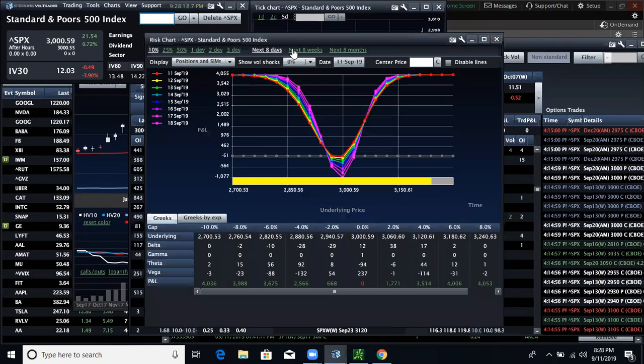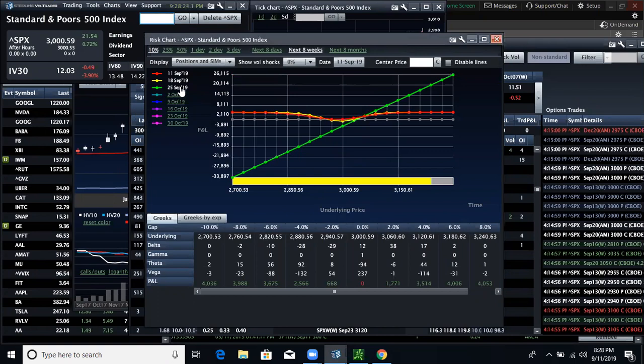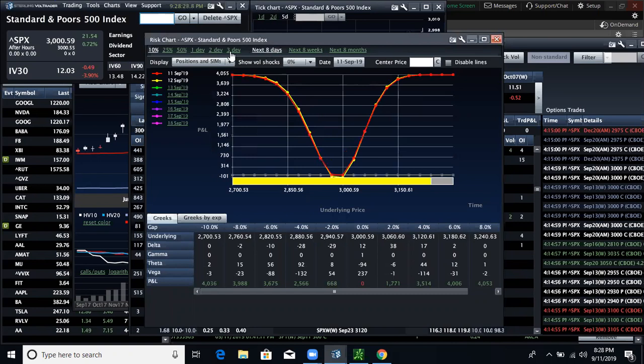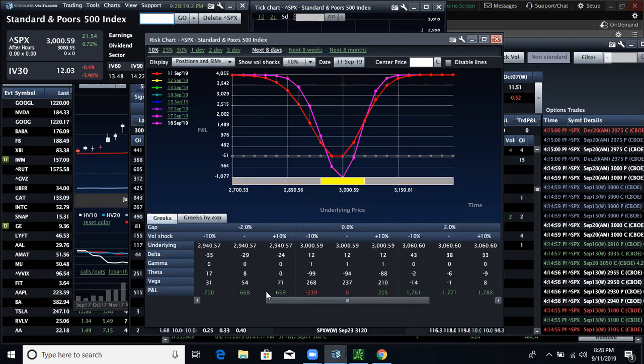See, the reason why I like this trade so much, right? Take a look. Now I'm going to go back to days. If we drop to 2920 quickly, what's going to happen to implied volatility? It's going to go up. So you can see with implied volatility up, I'm not in such a bad position. And this is a short iron butterfly. This is a trade I like a lot right now.